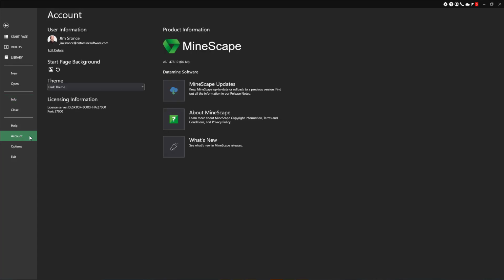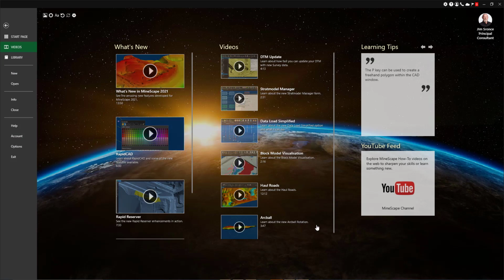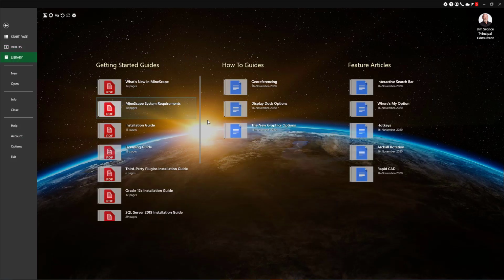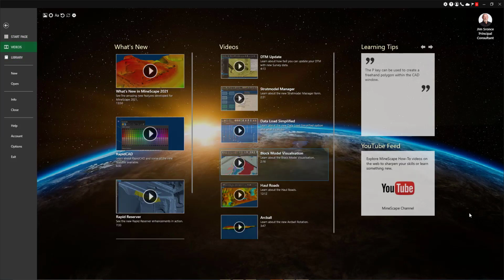Along with that, you have an account tab, so you can come over here and do your updates or about MineScape. It's similar to what you're used to in Microsoft Office functionality. We also have the videos page still available and the library page, and I ask that you review these because there's some really good information available to you.